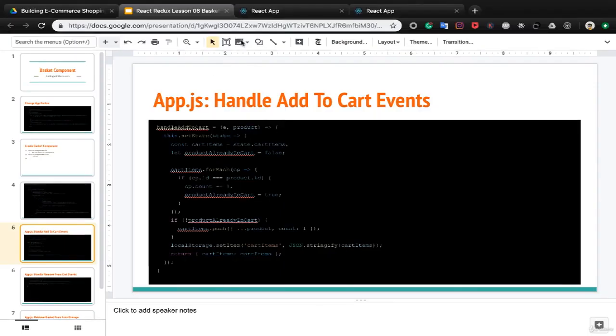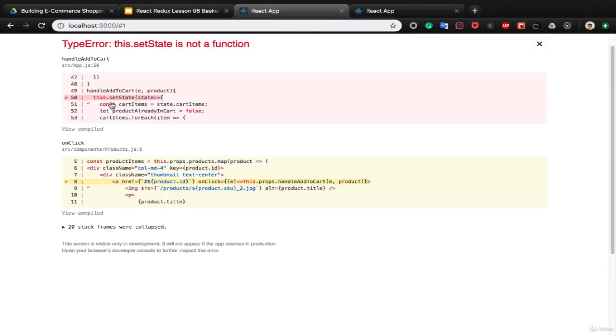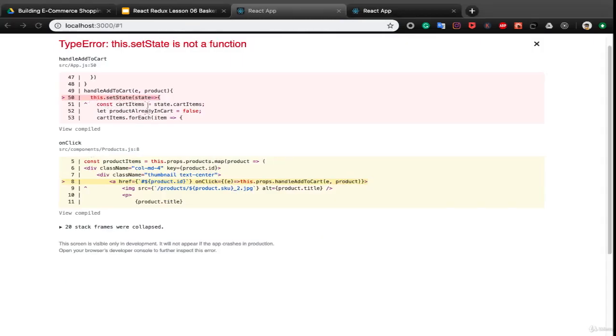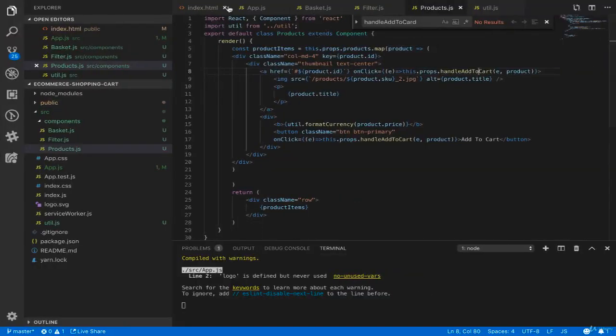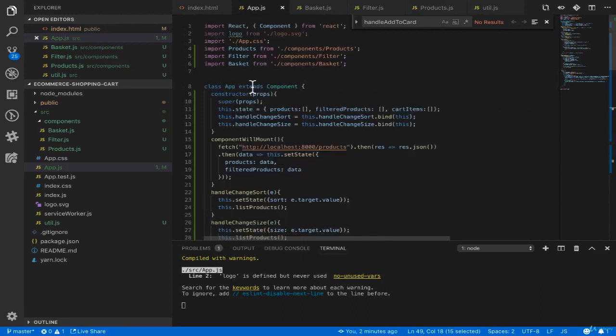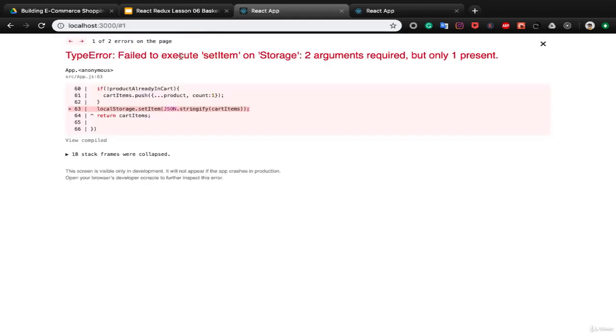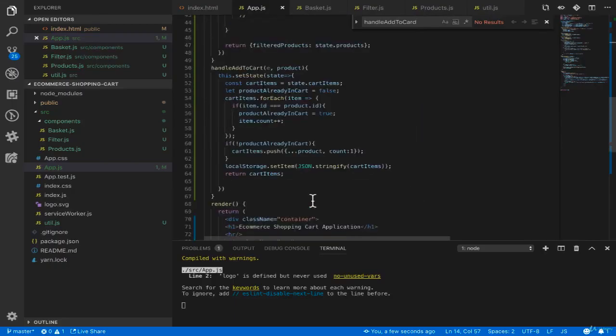Let's check the result. Here, we click on add to cart and we see an error which shows this.setState is not a function because we need to bind addToCart in the constructor method like this. Bind, let's check the result. Failed to execute setItem on Storage: 2 arguments required, but only 1 present.